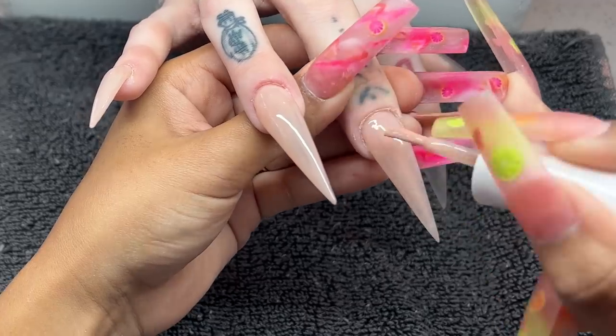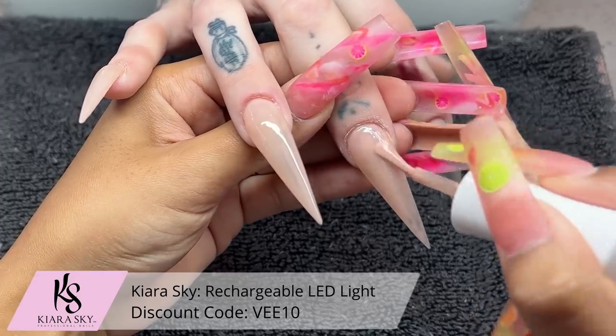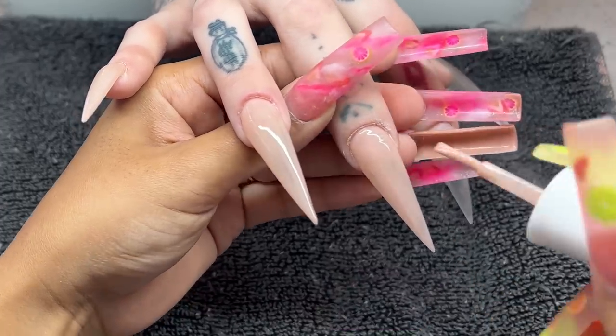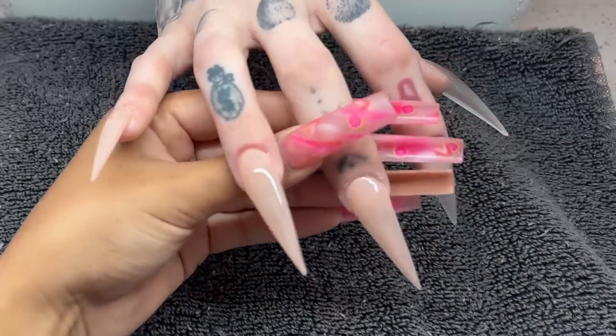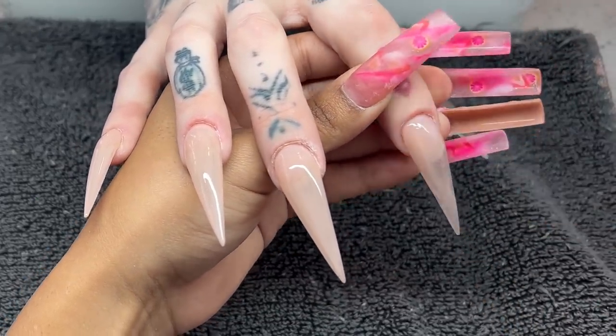So I'm just adding one thin coat, curing that in the light for a full minute. I like to do the 90 second option on my rechargeable LED light from Kiara Sky, but personal preference, that's just mine. You can always just go in with your minute timing.